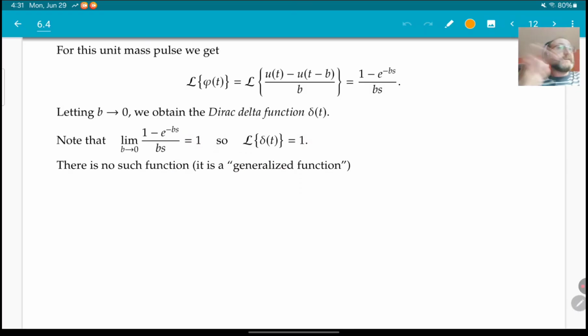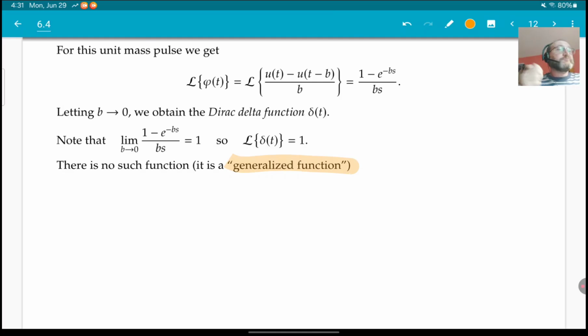Now there's a little hitch in all this: there is no such delta function. It doesn't exist, or at least it's not a function. It exists as some sort of thing, sometimes called a generalized function, sometimes called a measure, but it's not really a function, and we'll see why in just a moment. But there's no such function, though it's good enough for us.